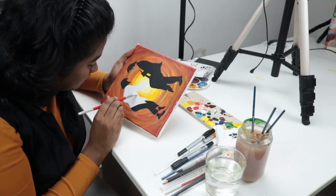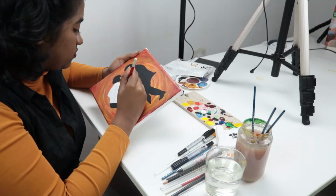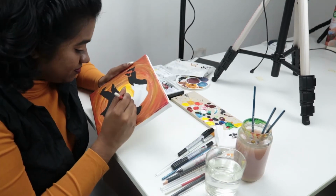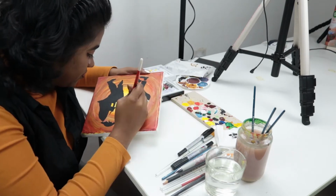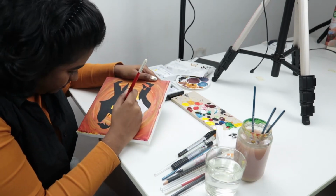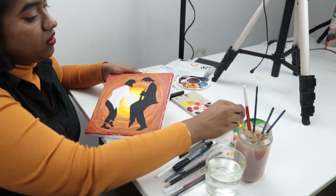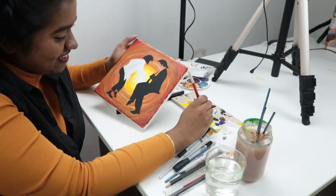All you need is just a paintbrush, acrylic paints and water, and you can actually paint on any surface. By the way, acrylic paints work on any surface, so you can always try to paint on, maybe not anything, but something that, I don't know, doesn't upset your parents.